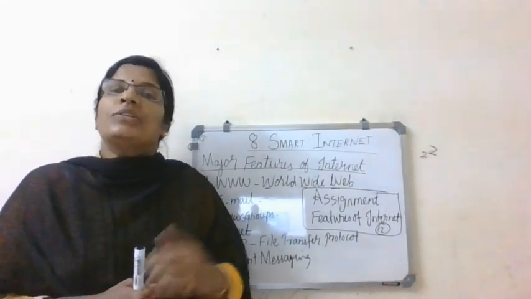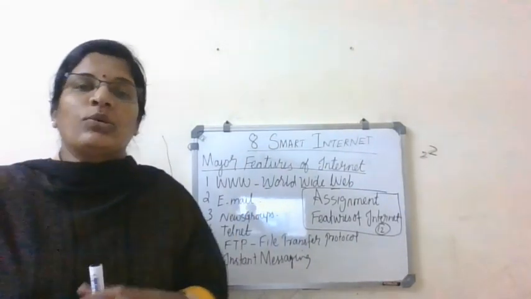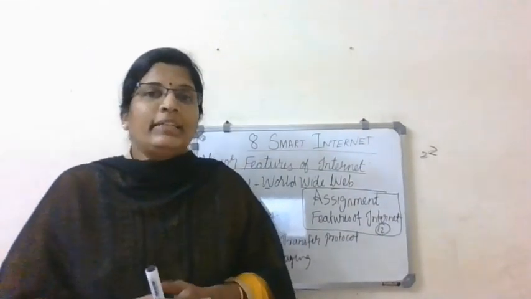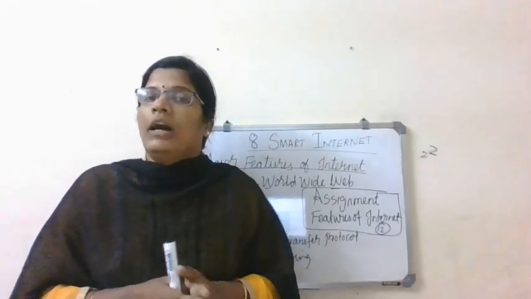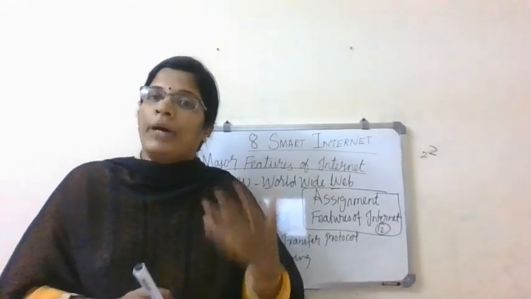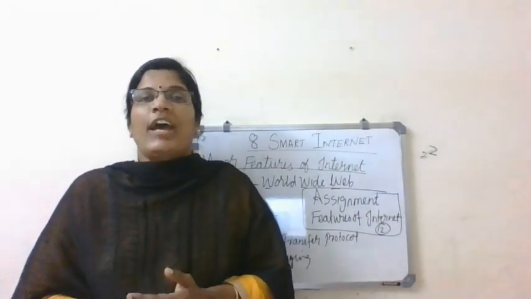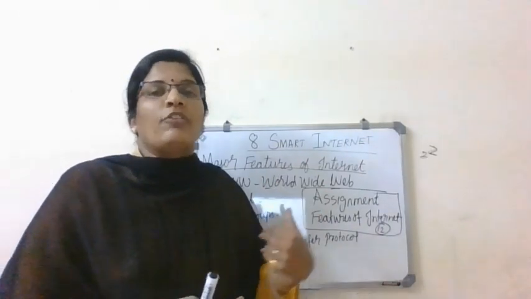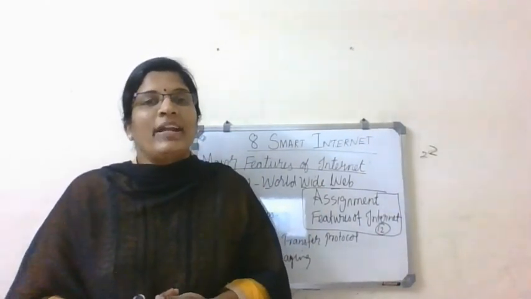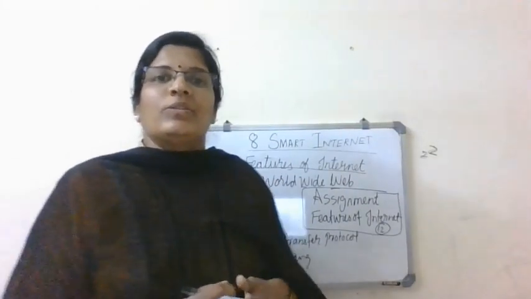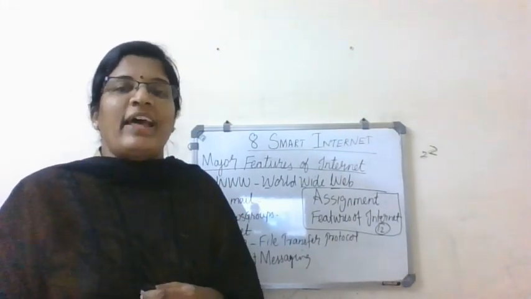Well, students, so these are the features of the internet. We have covered what the internet is, the history of the internet, that is which was the first network, ARPANET, and for what purpose it was created. We have seen that, then the most important features of the internet. Is it clear for everyone? That's good. So this is it for today's class, students.